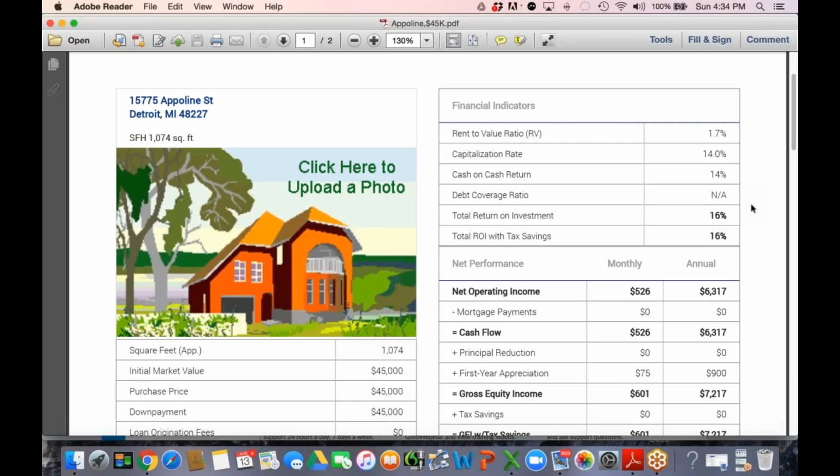So if you're really interested, if you have the cash available or your self-directed IRA, which many of you do, a mere $45,000 is all you need. Instead of using $45,000 to buy a car in the Bay Area, where many of my investors are located and many of you have the full capacity to buy a car, why buy a car with $45,000, which depreciates in value? Instead, use your $45,000 of cash or IRA to purchase an income-producing asset with a lot of future potential and tremendous cash flow, net income and passive income available to you in a turnkey status, managed by a great property manager that we have here in Detroit.